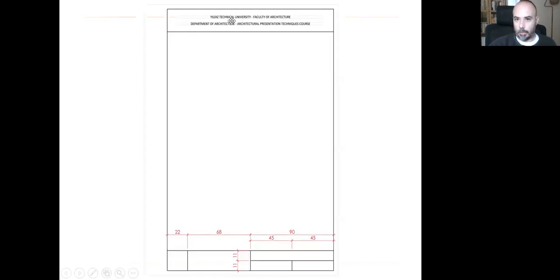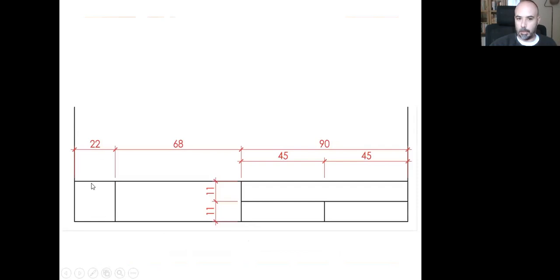And when we are finished with the upper part of our heading, we need to move to the bottom part. And as you remember, we just drew this horizontal line and we had a nice rectangle here. Now we are supposed to divide it more. First, we need to create a square here. This height was 22 millimeters. So you need to draw a vertical line here, again with a 22 millimeter gap, so that you will have a nice square here. Let's look at it a bit more closely.